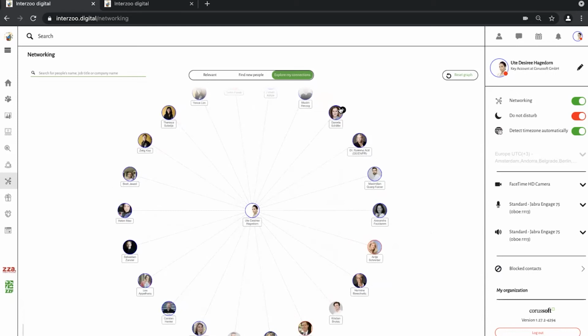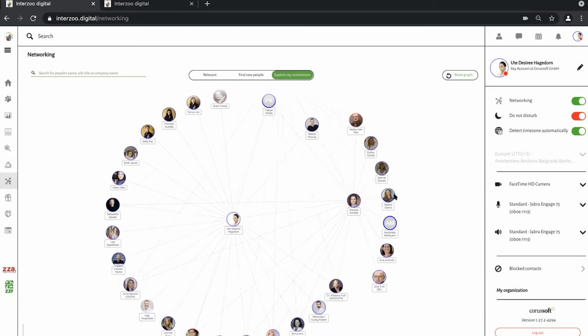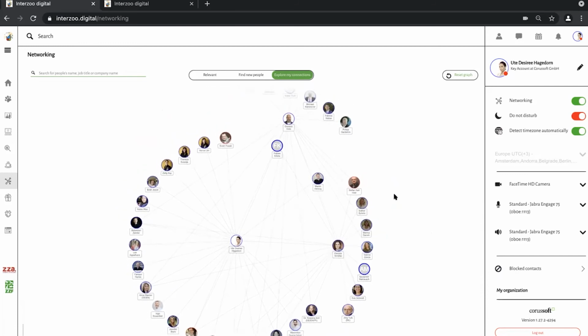So when I start, for instance, here, I see a different graph and have a look like that. So this is how the platform would like to invite you to explore all the different networking opportunities and also to make use of the contacts that you have already confirmed. So the contact of my contact exploration is probably the most efficient way to get into touch with people of interest to you. Yes, this is the networking part.